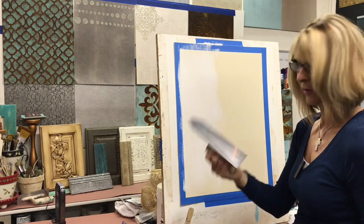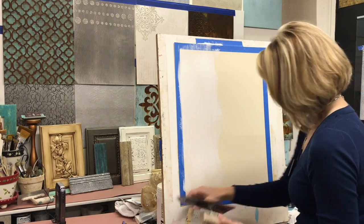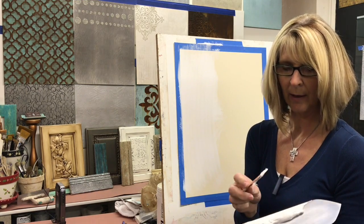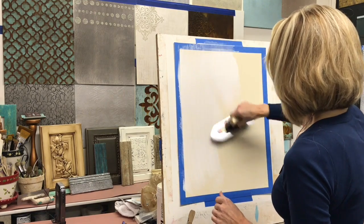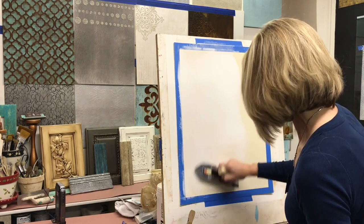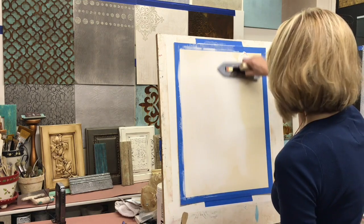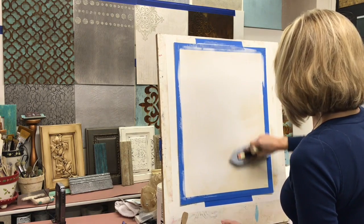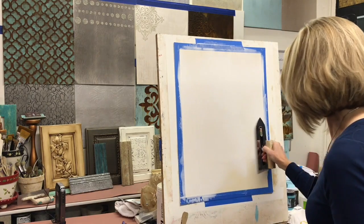My favorite tool is definitely a trowel — this is my Japanese style trowel, which is going to be the fastest for application. You would just load onto the side; being right-handed, I'm always going to load on the right side of my trowel. Use it at a very low angle and just apply the product to the surface. However you get the material onto the surface area, it doesn't matter. Some people have even used a brush, like a foam brush. The cake decorating department also has some flexible tools that are a little bit larger than just a room key.